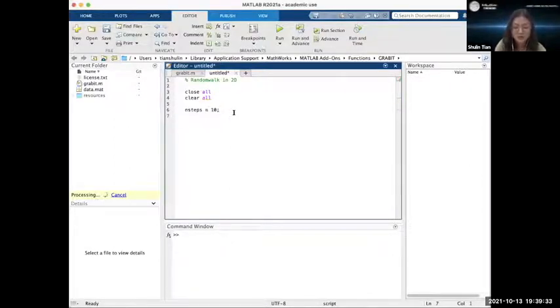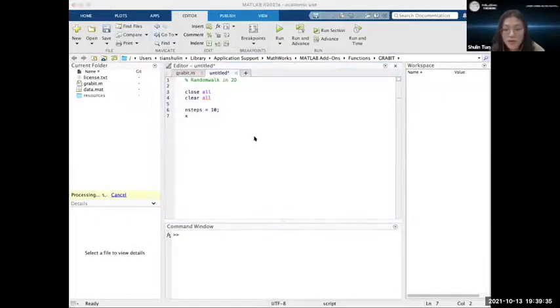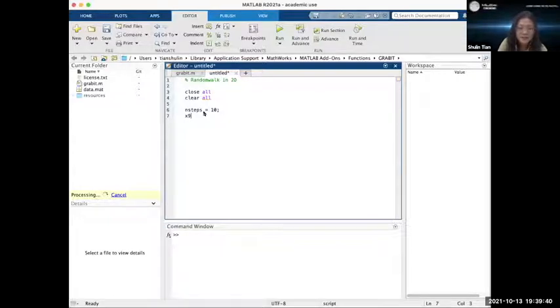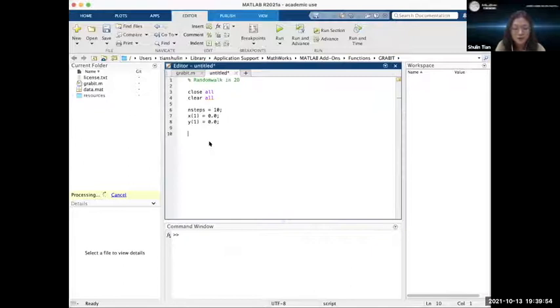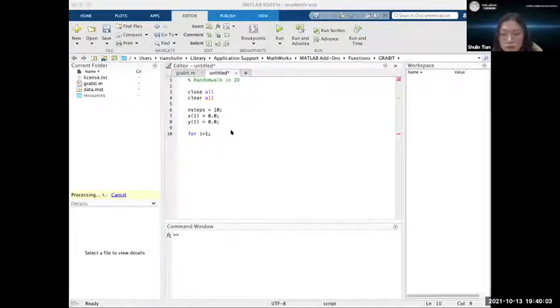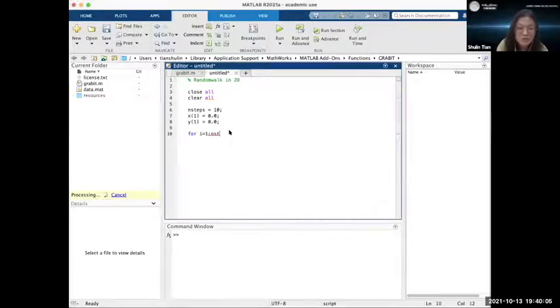And x1, I let it start from 0.0, and y1 also start from 0.0. Here we can make use of our for loop. So for i equals 1 to number of steps.